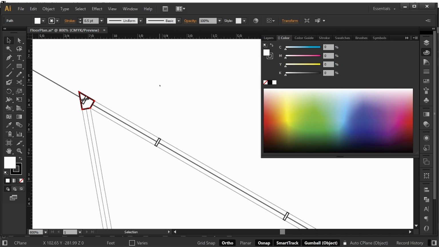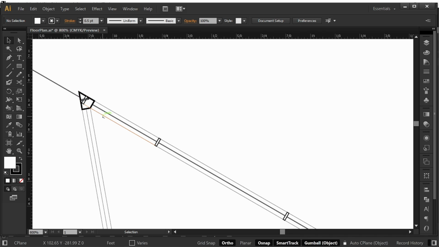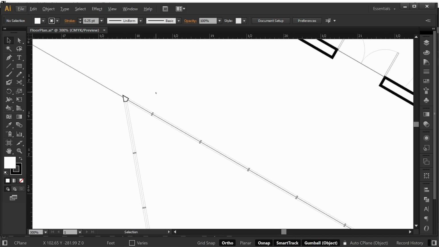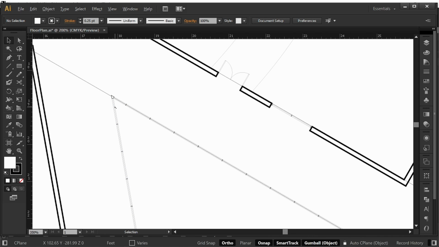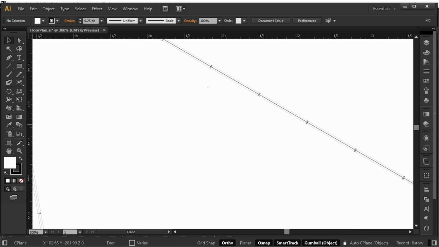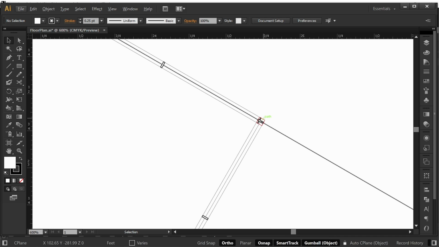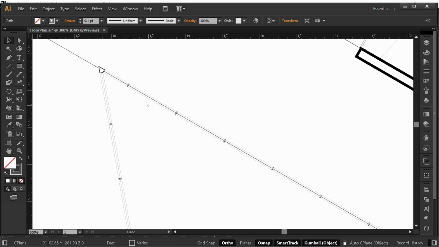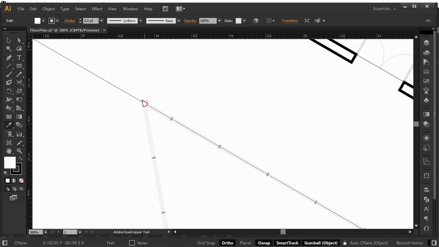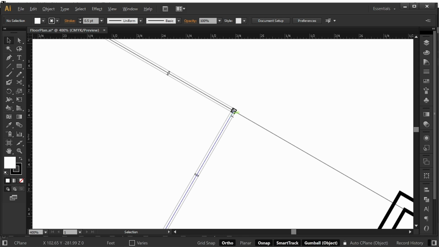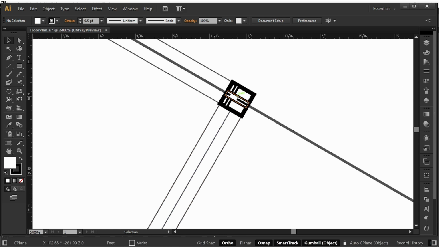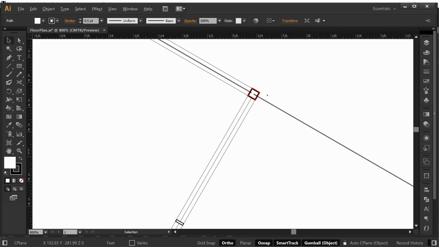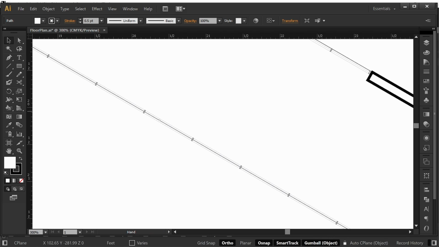You see? And I don't need this, and I don't need that, and I don't need this. Right, so that's how that corner should read, like this. Same thing here. I can just select this and use the eyedropper tool. So that's going to match that now. Like this. And then let me just delete these. I think these are on different layers. I should put this on the same layer.